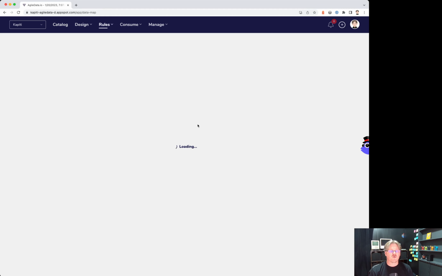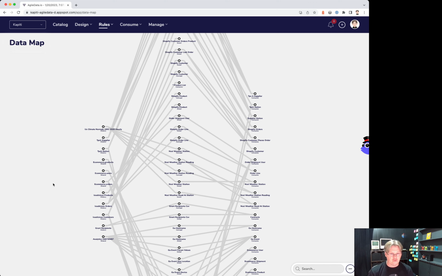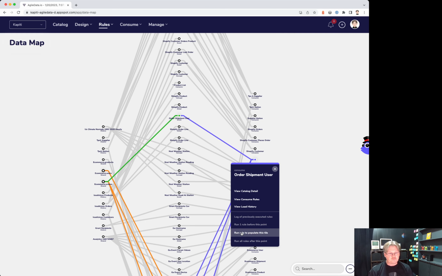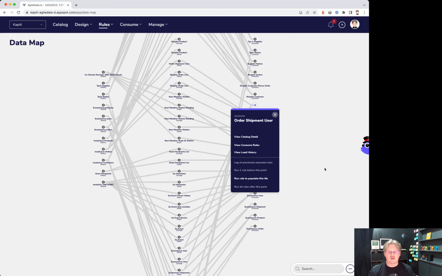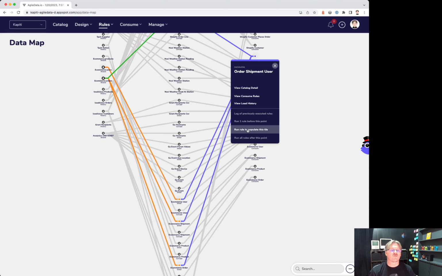So what we're able to see is there's a bunch of data came on the left. We move that data through to the right being the consumable tiles, the ones that we query or report on and use for analytical models. And if I pick this one for order shipment user, so we ship an order to a user, and I look where that data came from, we've got some color coding, so I can see very quickly that I've got some data coming out of the orders history area and also from the users area, and I've got a bunch of concepts making up that event. So I've got some user, some shipment, and an order.